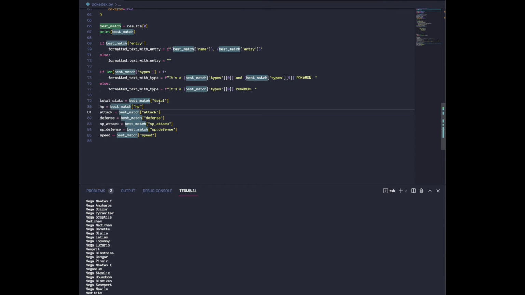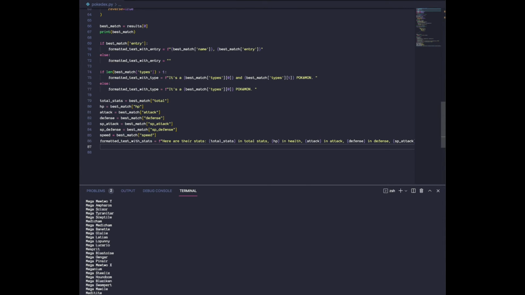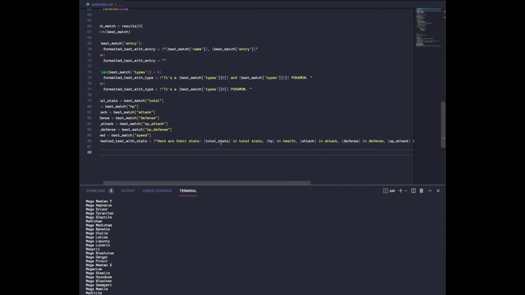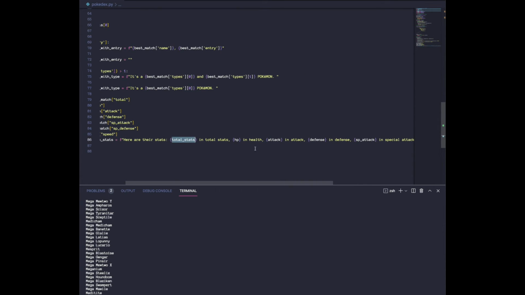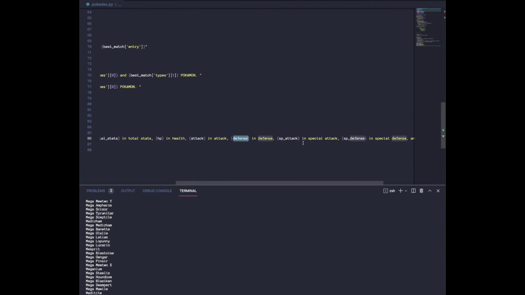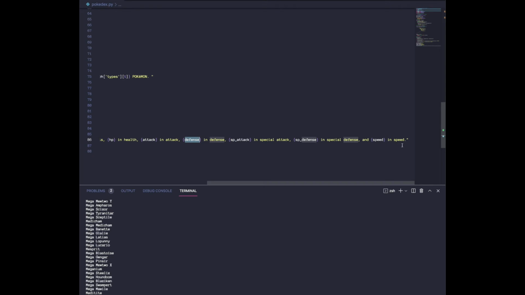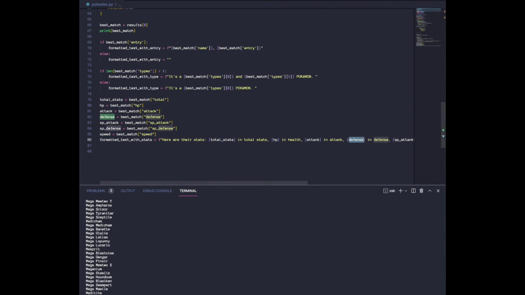So you can just index through them, like total, attack, or defense. And then we're gonna have a formatted string that gives us everything. So it's just gonna say here are their stats, and then X total stats, X HP, X attack, X defense, X special attack, all the way to and X in speed.